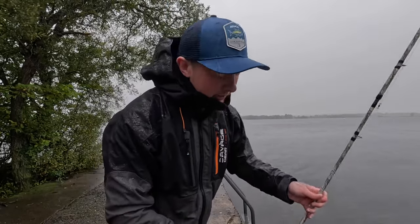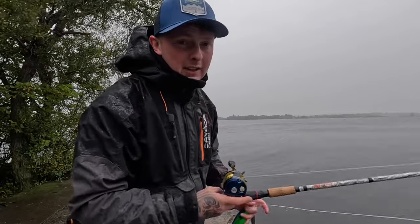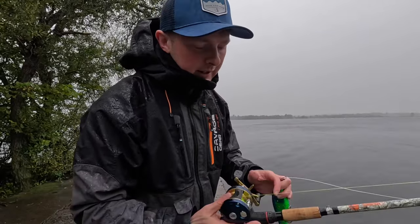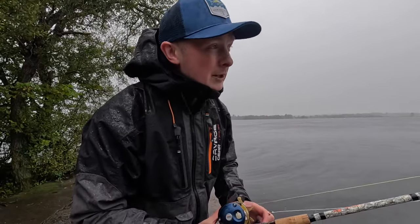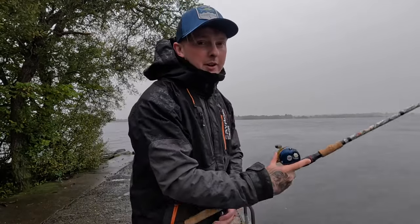Excuse the rain, sorry about it — I had to get a video done. So the fish are already wet; makes no difference casting lures in the rain. So this is the Sniper 1 rod. I'm going to stand back and you can see it casting the 100 gram jerkbait. This will absolutely send the lure a mile — because it's a long stiff rod you'll be able to cast it as far as you want. You've got a good long handle there, it's a good lever for your long cast.